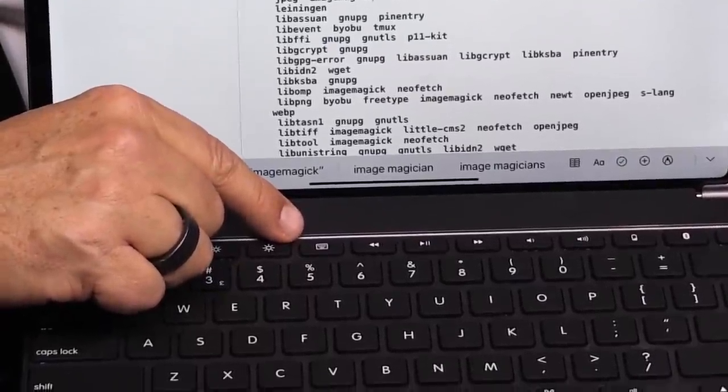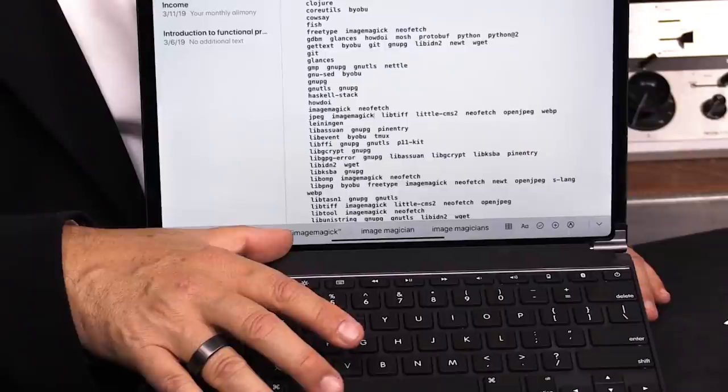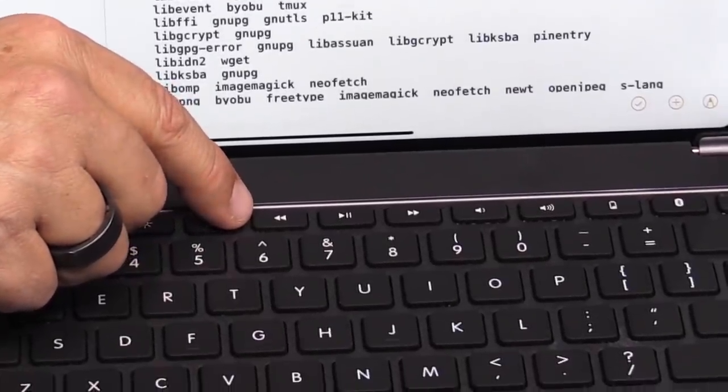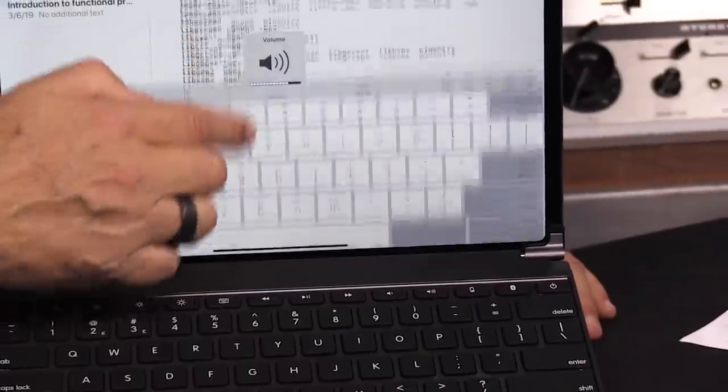This little keyboard key here is really handy because sometimes when you're on a physical keyboard, you still want the on-screen keyboard for emojis and other things. This will pop that up. Complete controls for your media as well: backwards, play, pause, forwards, and volume controls.